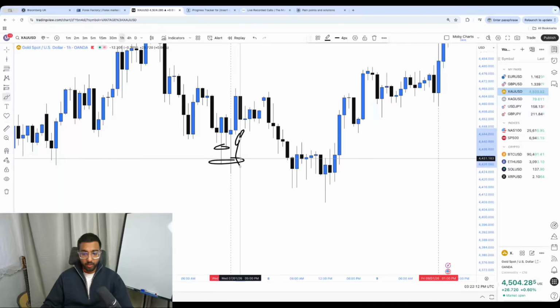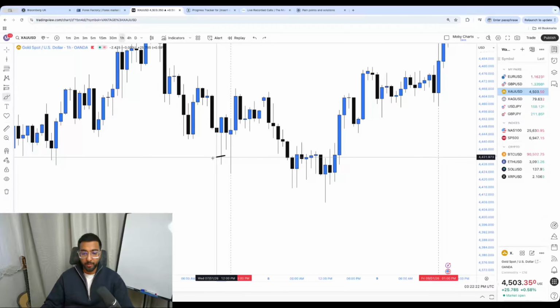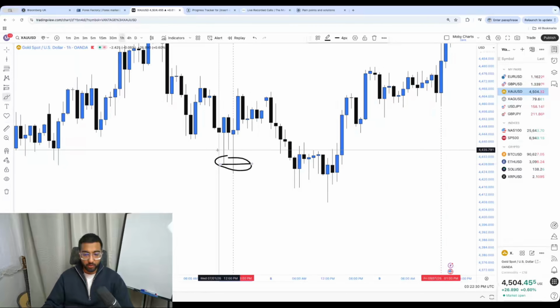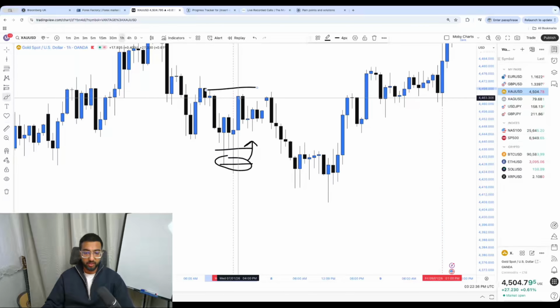Okay. This happens regularly. When you start to notice this, things will start to get easier. You start to realize, oh, hold on a minute. This is just a manipulation. Price is not going down. It happens all the time on fundamental news. We always get manipulation. Every time there's a red folder, there is going to be manipulation. There is going to be a low that will get taken out. In this case, two lows got taken out, and then price decides to push up and then take out the highs. Again, which highs? The hourly highs.